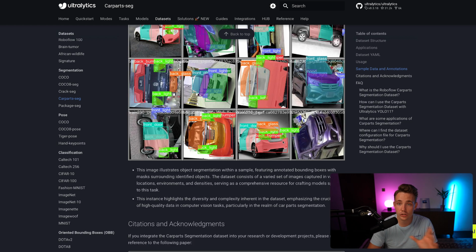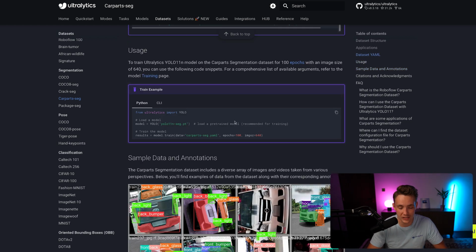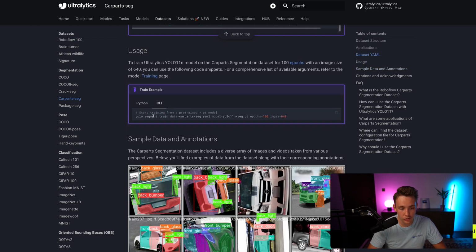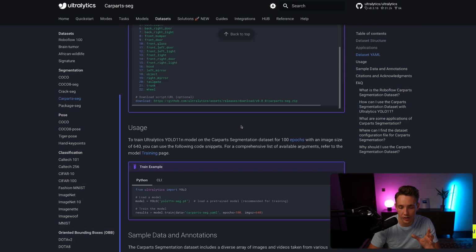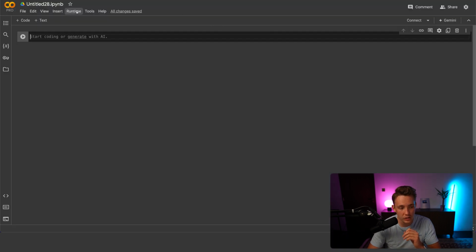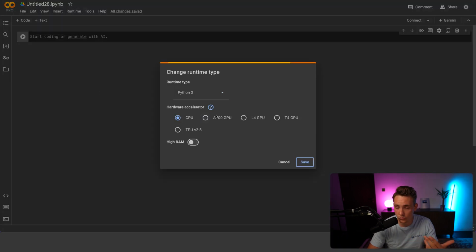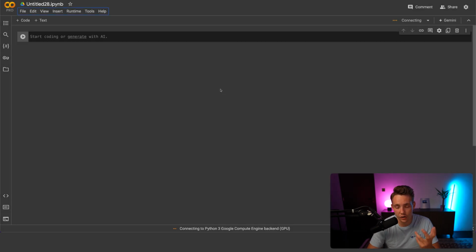This is pretty cool. Let's just jump straight into a Google Colab notebook and see how it works. We're just going to go with the command line, but we also have tons of other videos covering the Python and so on. You just copy paste this and run it inside a Google Colab notebook. So let me just go into this one here. We can set the runtime. You can use the free GPU resources available in here. So I'm just going to connect to an A100 GPU.